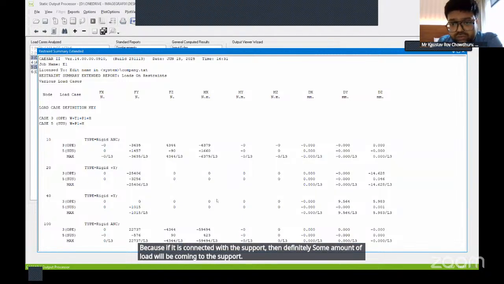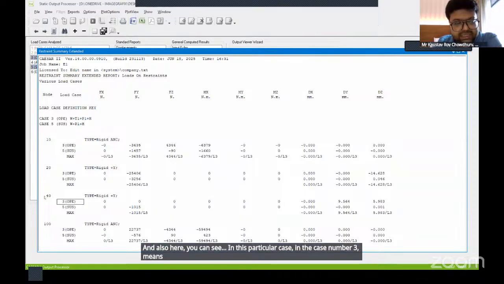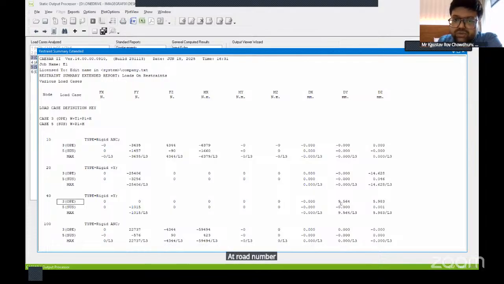Also here you can see in case number 3, the operating case, at node number 40, we have a vertical displacement of almost 9.5 mm. So under that condition, my pipe is lifting off around 9.5 mm.